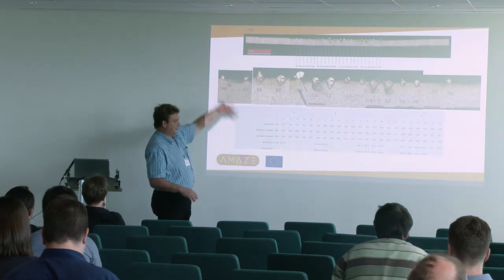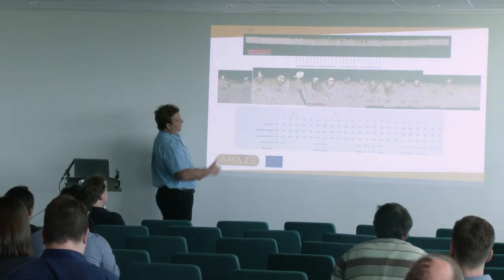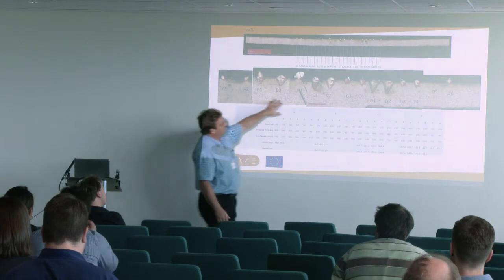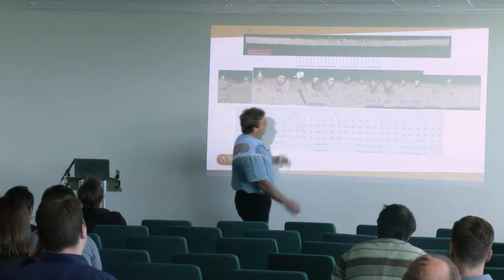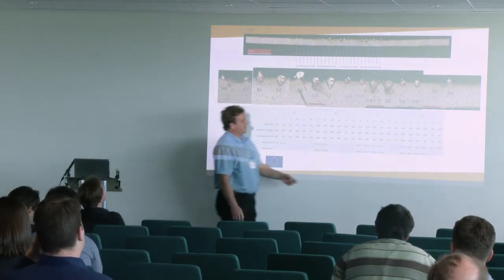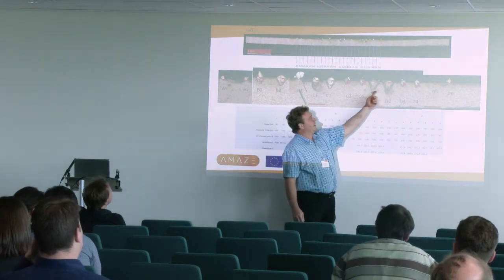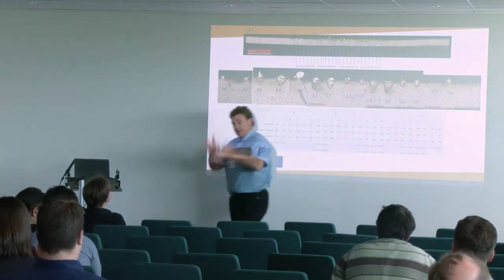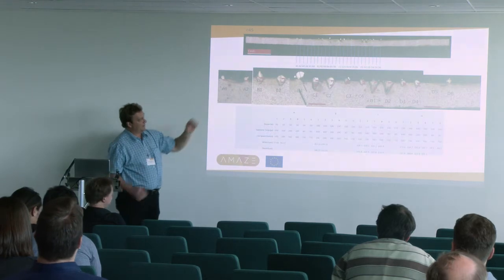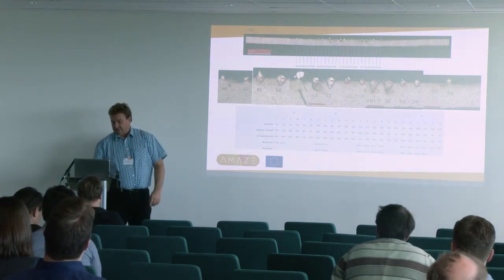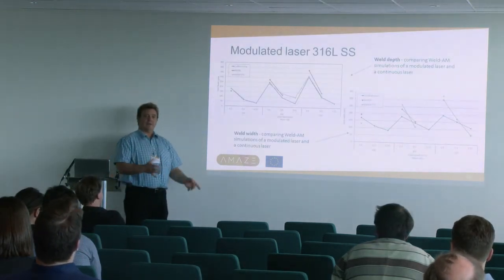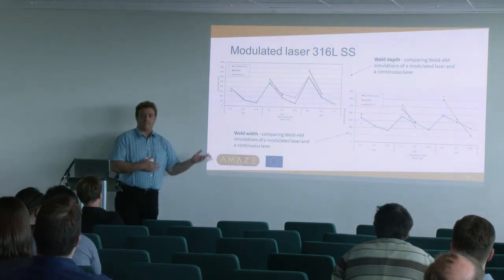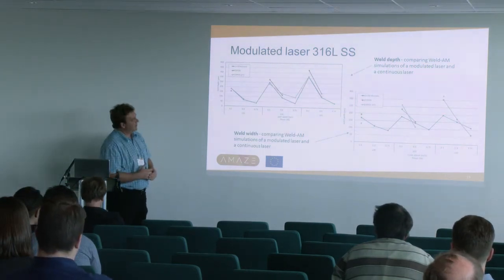We've got a plate. This is a cross section. I don't think I've got any pictures of the top part, but you can certainly see. So here we vary the power and the speed, and you can see that sometimes when you've got the higher energy density, you can see that keyhole, and you can sort of see transitions. We're still trying to... there's a lot of data to extract from that. We only did this a couple of weeks ago, so it's very recent.